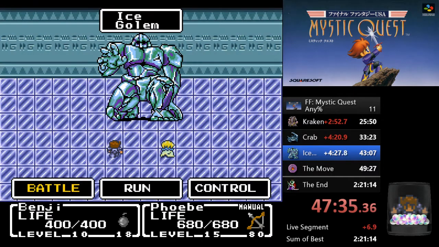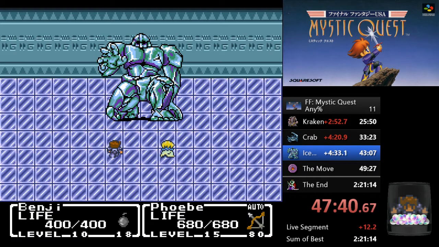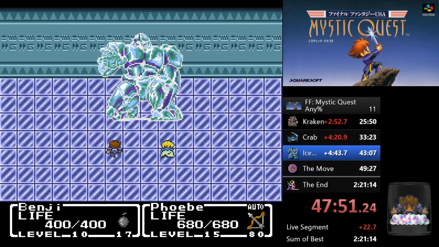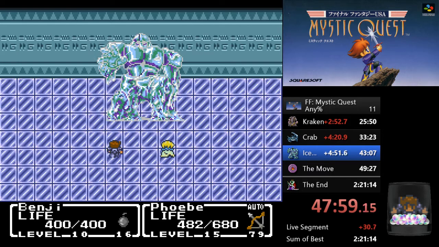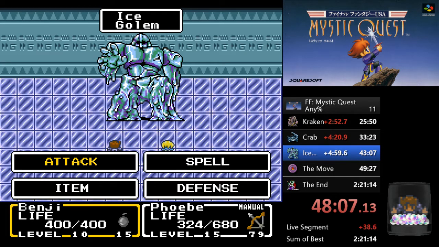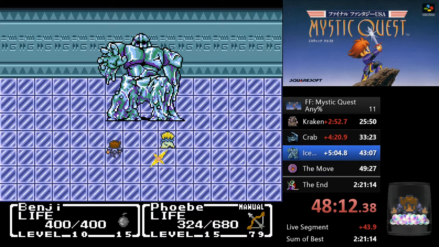Alright. Oh, no, Ice Golem. Ice Golem's a pain in the butt. Phoebe will heal Benji in the event that he takes damage, but really we want her to be using her turns to cast fire. If we want to do risky strats, we can manually control her and just go to town. Except then she uses the bow and arrow, so maybe I just will manually control her. She seems to be a bit confused. If she ever drops to low half health, you want to use a heal spell on her.